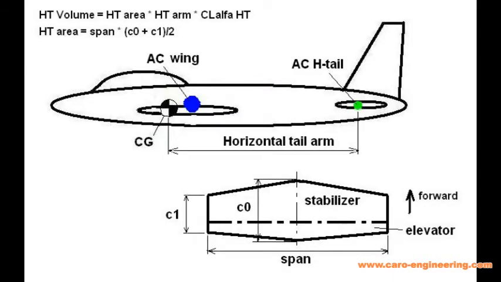So we will use a combination of both size and distance to achieve the desired results. The variables are combined into one parameter called tail volume, that can be used to compare tails from different airplanes. The tail volume analysis can be used for both horizontal and vertical tail. The tail volume is the tail area times the tail arm times its lift curve slope, CL alpha.